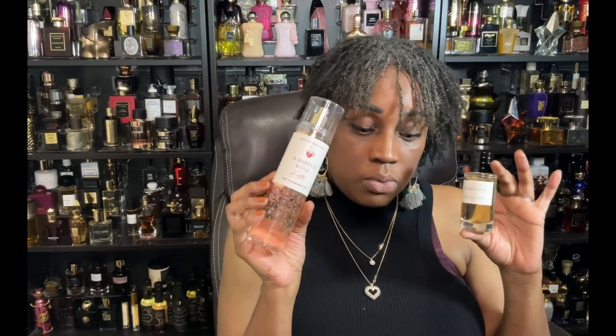Amber and the Wheat smells really good on me and works as a great evening or going-out scent. If you need to soften it, you can add Whipped Rose Latte — more of a coffee rose note — which has rose petal, cocoa flour, and whipped foam, like a rosy latte. That could tone it down a little bit. I love these two together, though I'm not really trying to make Amber and the Wheat more feminine since it already works great on my skin.